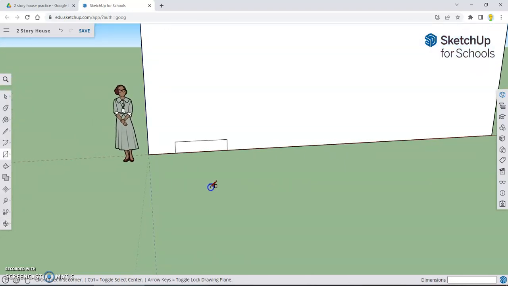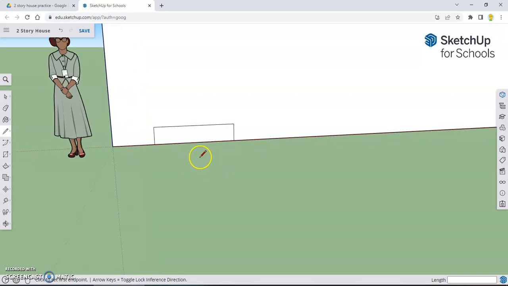And now we're going to change this into 2 steps or 2 stairs. So we're going to go over to a new tool called the pencil or line tool. I call it a pencil because it looks like a pencil, but it says line. Go ahead and click that. You don't want the squiggly. You want to make sure you select the pencil to draw straight lines.